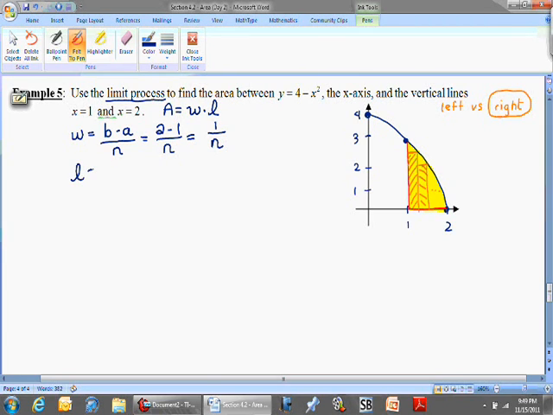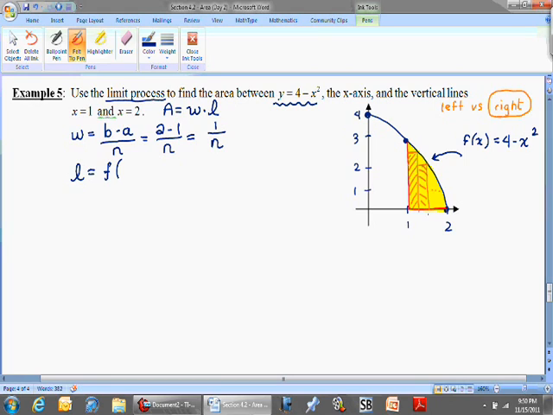Now, it's the length that's a little bit tougher to deal with. The length will be a function in this case. It will utilize the equation of the curve, and although it's not written in function notation, we could certainly address the y value as being sort of like an f of x. And in that case, our length would be f of some value along the x-axis that we decide to plug in.